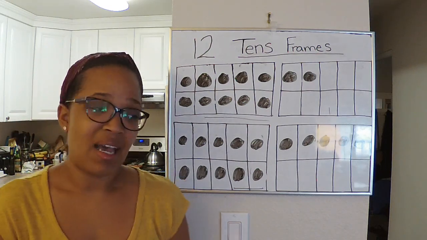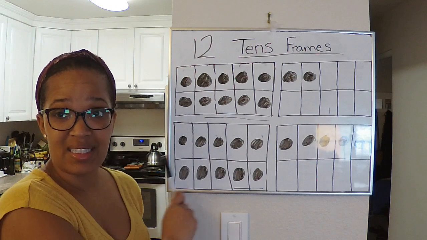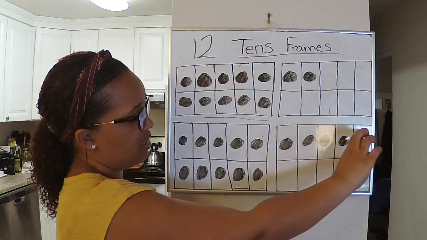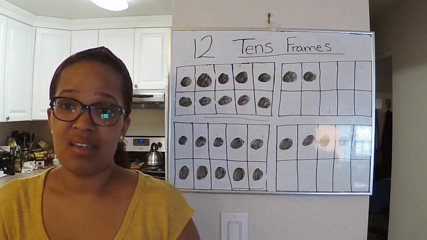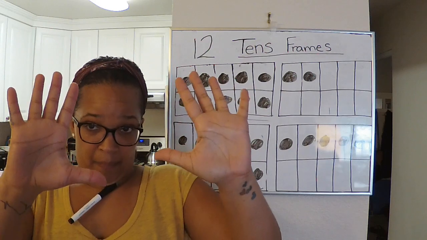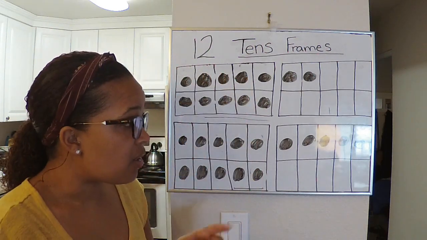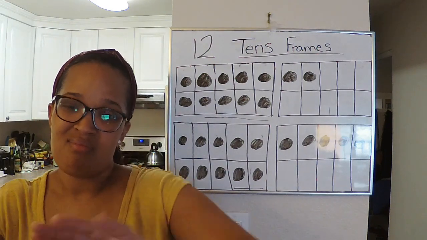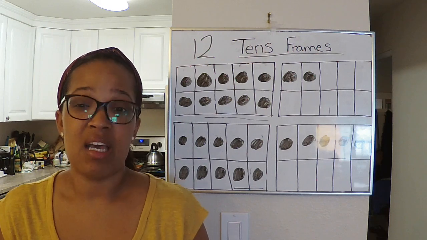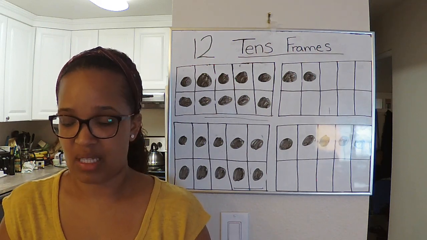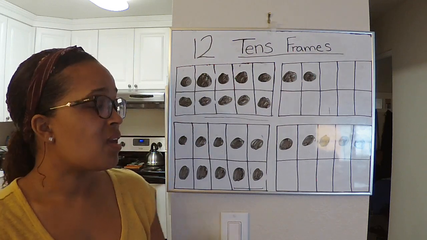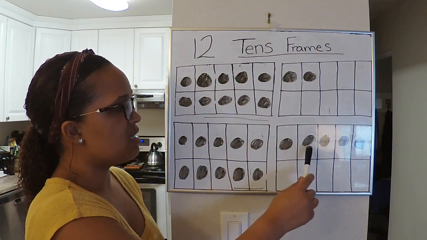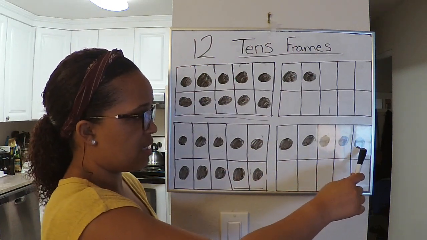Another way to think about this, again, keeping in mind that this is fully filled out, that's 10. And then I know that half of a tens frame, if I just have the top half filled out, is 5. Because half of 10 is 5. Sometimes I know my 10 plus addition problems in my head, so I can say, oh, 10 plus 5 more is 15. If I don't, again, it's okay to just count on from 10. 10, 11, 12, 13, 14, 15.